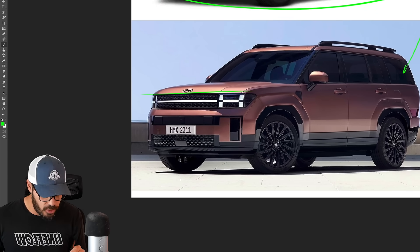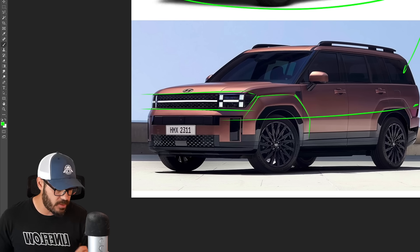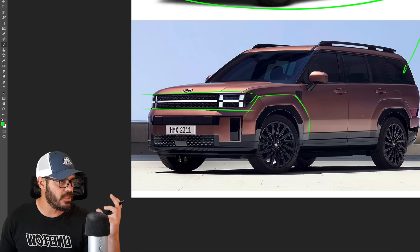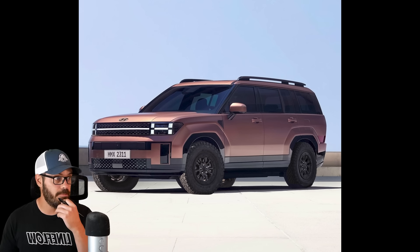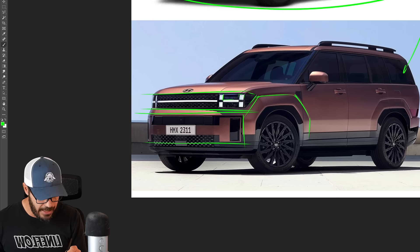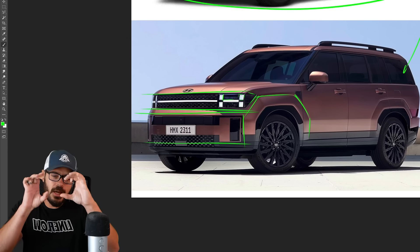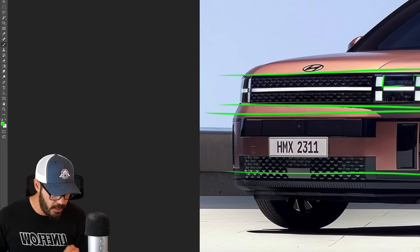I do love what's going on here because this looks a lot more static than the previous Santa Fe, and I think it suits this design. Usually I'm all for fluid, organic shapes with line flow, but in this case this looks like a beast. Just change the tires — I'd love some off-road tires on this new Santa Fe. Have a look at all these squares in the front end, very cool looking graphics. And you also have these H-shaped LEDs — Hyundai just makes four boxes and puts a bar in the middle to connect them.